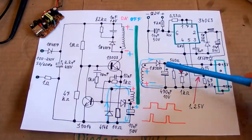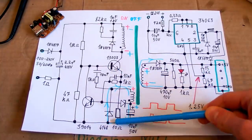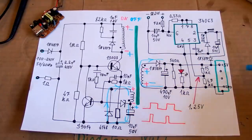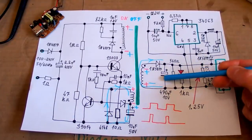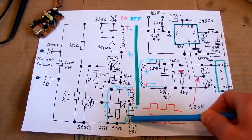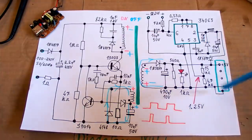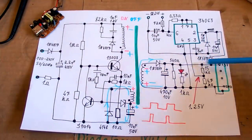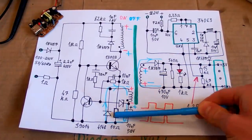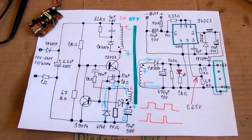And of course also the charging current of this capacitor may be limited on the startup, because when the current is too high, it will sense it on this resistor and limit the duty cycle. And when you, for example, load the power supply more, the voltage on this capacitor tends to go down, but then the voltage on this capacitor also goes down and it passes less current through this Zener, or no current. So the duty cycle goes up and compensates for it, so it keeps this voltage at about 5 volts. But if you load it too much, it will sense the overcurrent on this resistor and limit the duty cycle, and the output voltage will drop to prevent damage to the power supply.